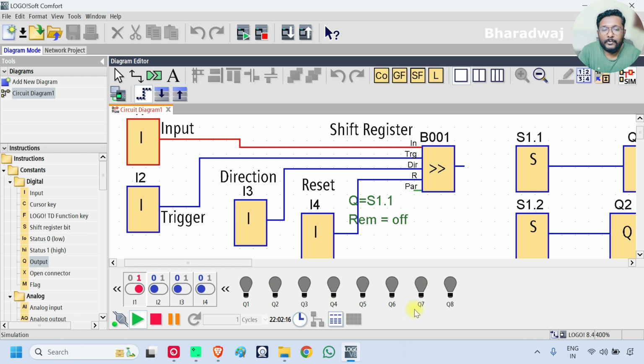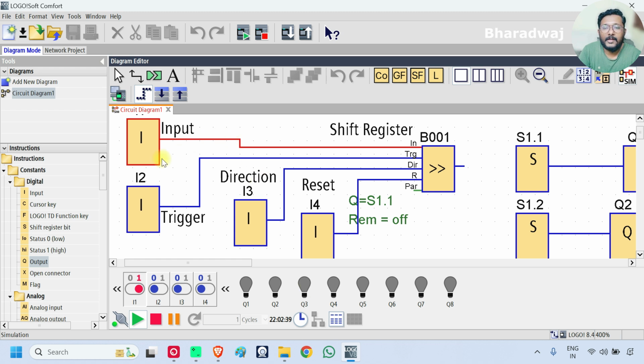Like that it will move all these bits one time on the upside or right side, and the input value will be stored in Q1. That means this new input will be saved in Q1. Before that, the Q1 value will be moved to Q2, before that Q2 moved to Q3, like that it will happen.